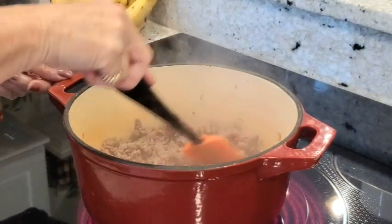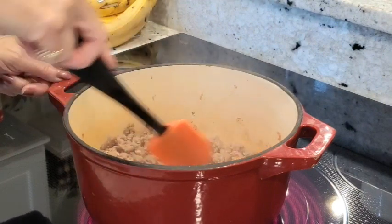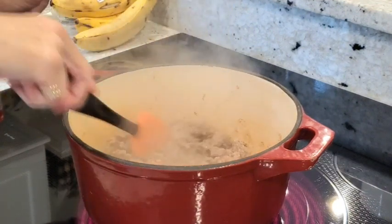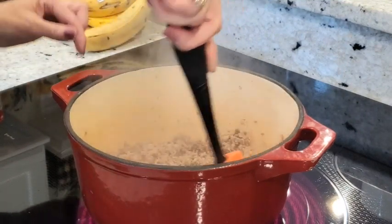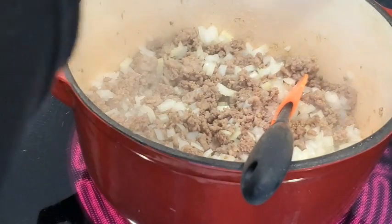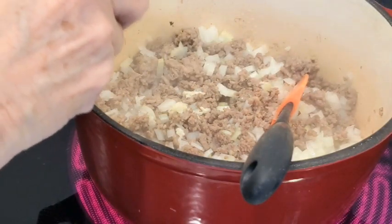Begin to make your meat sauce by browning a half a pound of sweet Italian sausage, loose sausage if you can get it, or take the casings off the links, and a pound of ground beef. As your meat starts to brown, add 1 medium onion diced and crush 4 large cloves of garlic into the meat and onion mixture.